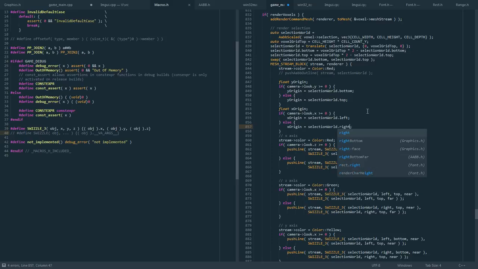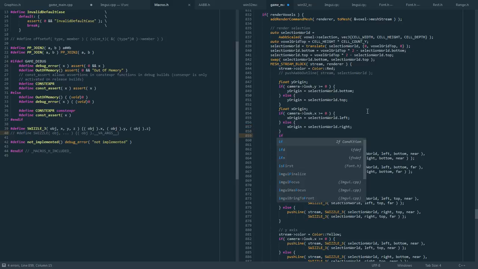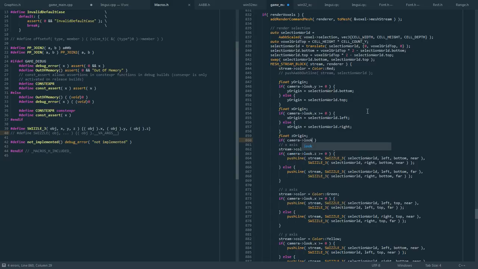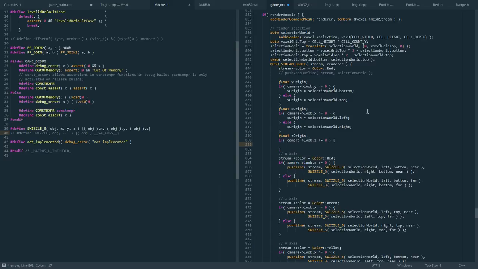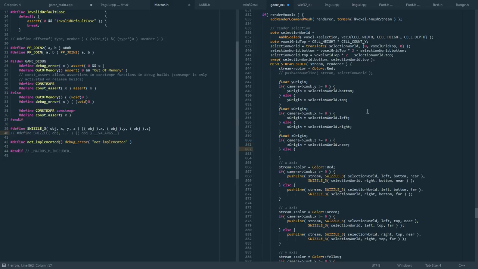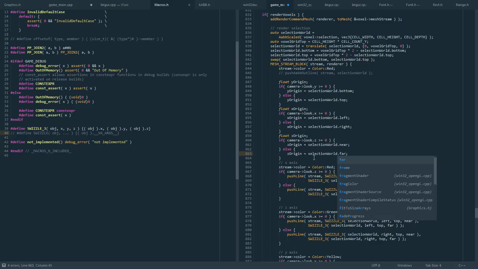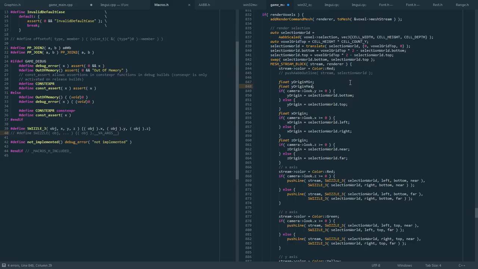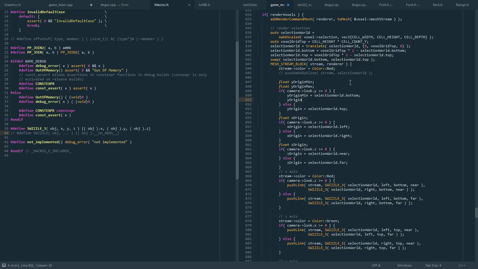Otherwise it's the right of the selection. And I actually need both values, just in a different order depending on how I'm looking.